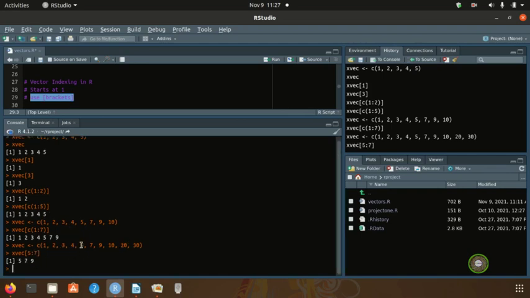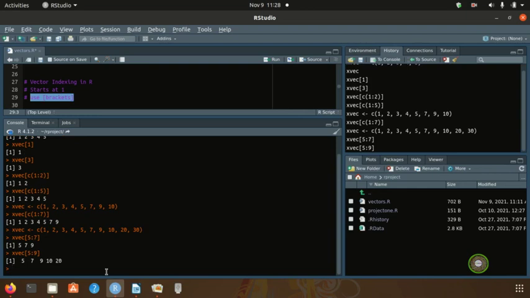If you look here, counting 1, 2, 3, 4, 5, 6, 7, number 7 is 9. If you go further, say from 5 to 9, it counts from the 5th till the 9th.